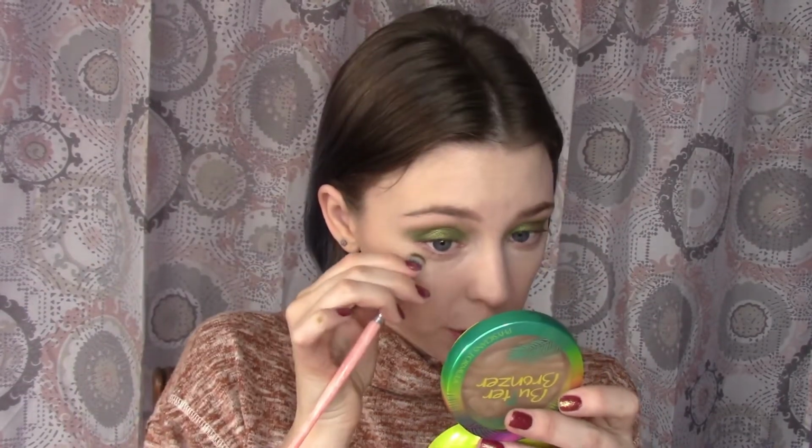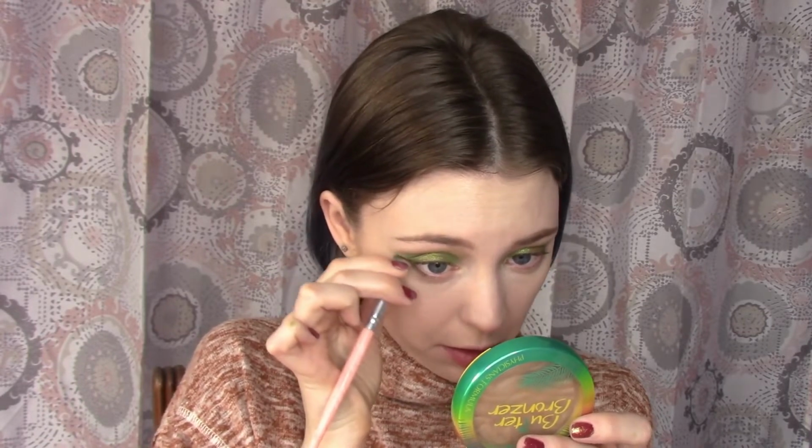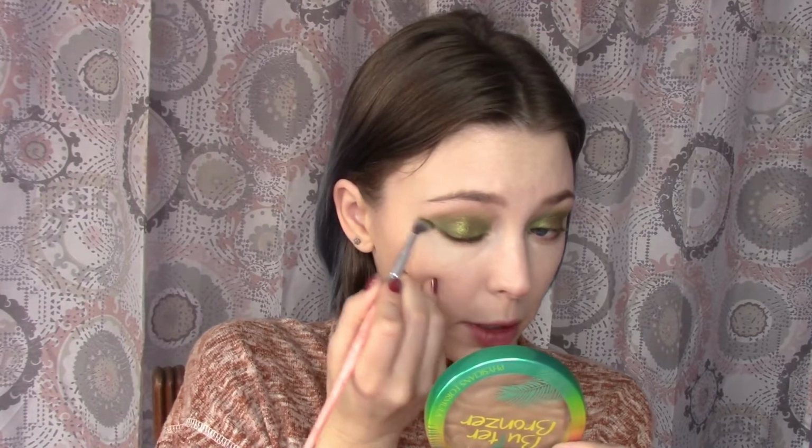Now I'm going to work on my lower lash line. I'm going to dip into Rose Quartz again from the So Jaded palette. Using that tiny brush that I used for my brow bone color, I'm just going to dust this very lightly. I'm going to pinch the brush actually and run this all the way across. I am going to take the shade Jade so I can pop a little bit of green on my lower lash line. Again, pinching the brush, but this time I'm going to really place this right next to my lash line. And I'm only going to put this a quarter of the way across. Now I'm going to blend this out, and I'm actually going to blend a little bit up in the corner and then sweep it across the lower lash line.